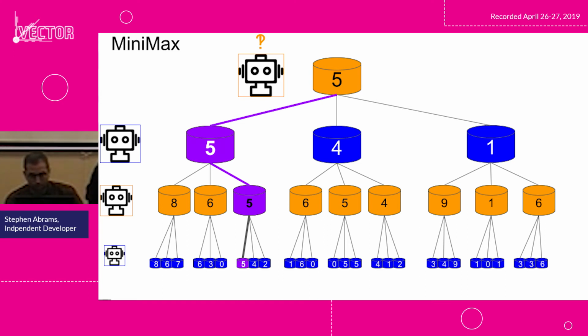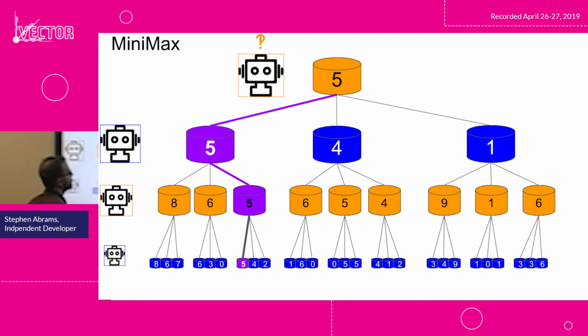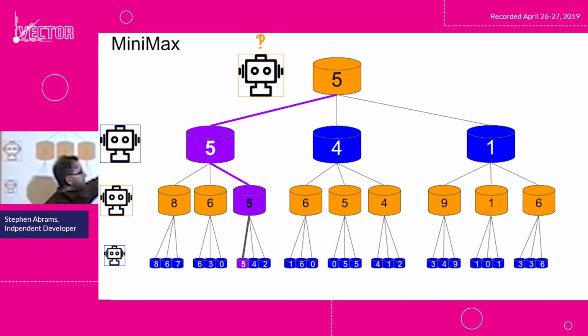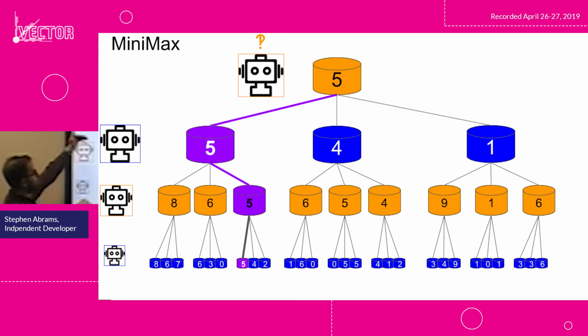And so using the same logic for that middle state, we're going to evaluate that as a 4. And for the final state, we're going to evaluate it as a 1. So if I can somehow force orange to get me over here, for instance, then he's in trouble. I'm going to force him down pretty low on the evaluation board. Okay, so now we're at the second to last step, and we now move to the top node, and I'm orange again. I want to maximize, so I'm going to call the value 5.